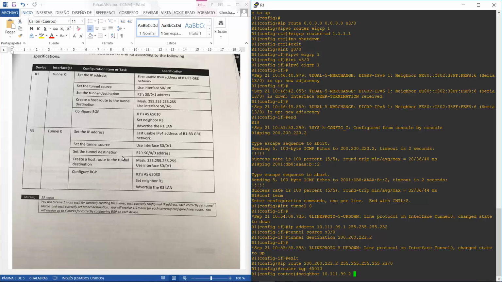And look at here, the autonomous system on R3 for BGP is 65030. Specify the remote autonomous system 65030.